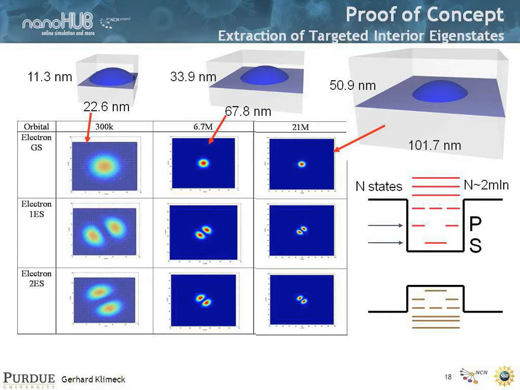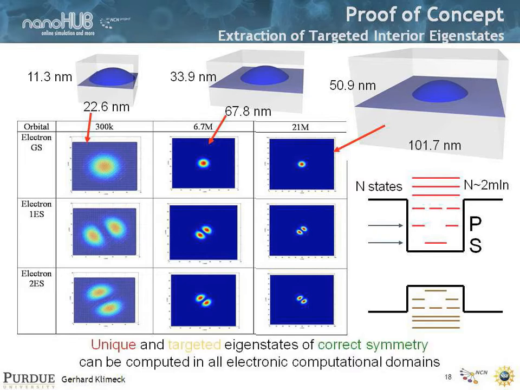What is challenging about that is that we are interested in identifying energies, eigenenergies, that are in the middle of the spectrum, right? We're at minus 20 eV, we have eigenvalues, and then a whole lot of eigenvalues, and ending up at plus 20 eV. But we want to get the ones that are interior, in the middle of the spectrum. Okay? Most eigenvalue solvers do well on the exterior ones, not on the interior ones. So these slides really demonstrate that we can get unique and targeted eigenstates of the correct symmetry for all these structures.